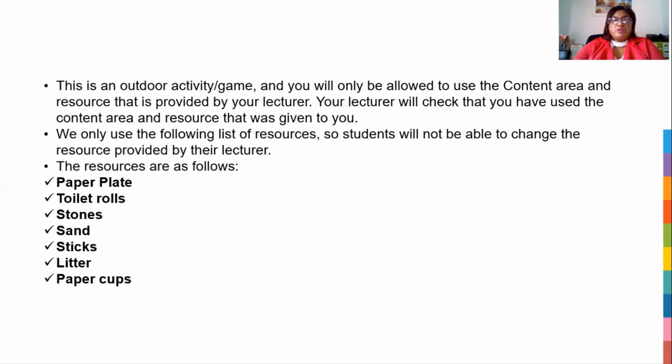All right, also remember students that this is an outdoor activity or a game, and you are only allowed to use the content area and the resource that we have been providing to you. So when you're submitting this assessment, we are definitely going to be checking that you've used the content area and the resource. The resources that we use are the paper plate, toilet rolls, stones, sand, sticks, litter, and paper cups. Right? Although we have this list of resources, please note that your lecturer has already given you one resource, so you are not allowed to go and change it.